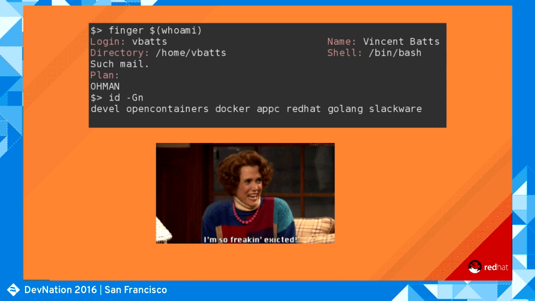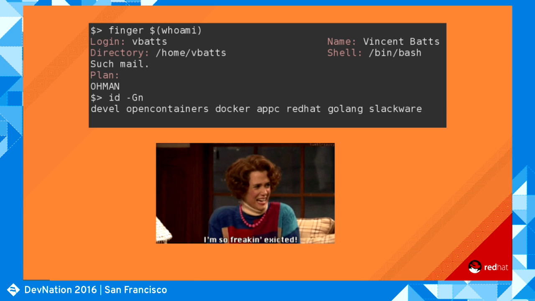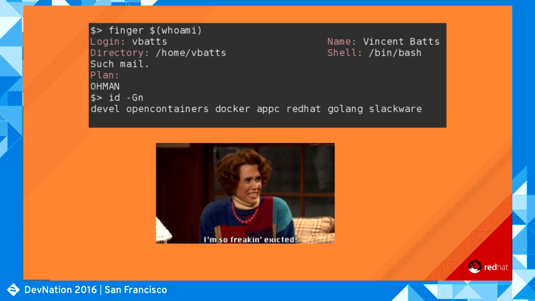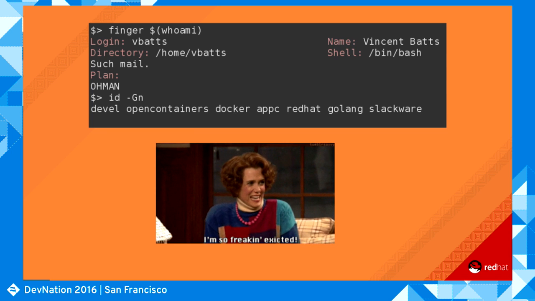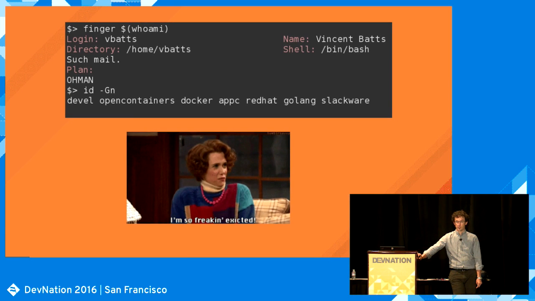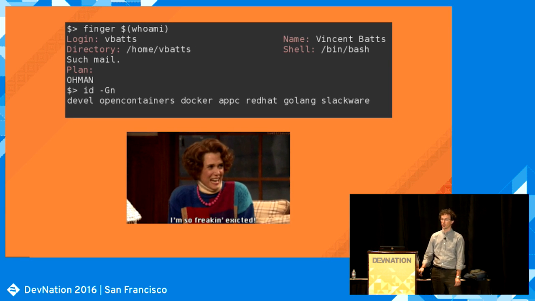So a little bit about myself. Been around in various communities for a little while now. For the last 3 years at Red Hat, it's mostly been various container-related technologies. For a couple of years was committing on upstream Docker. For the last year, it's been mostly the Open Containers Initiative.